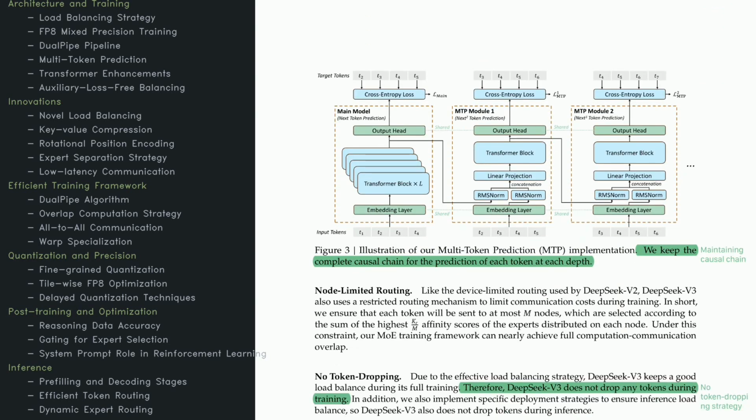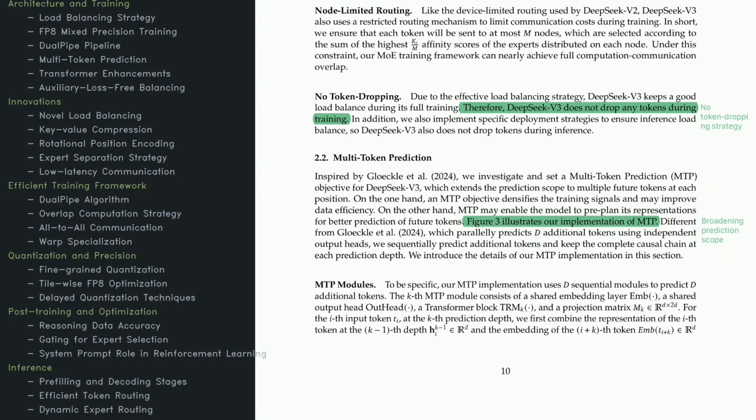Now let's look at the multi-token prediction framework. In the diagram here, you'll see how DeepSeek V3 predicts the next token, or sometimes several tokens across different layers. Each module works on its own slice of the timeline, building a causal chain of predictions. There's also a node-limited routing component. That means tokens only travel to a set number of nodes based on their affinity scores, limiting overhead but still capturing enough information. All these features together give DeepSeek V3 a boost in both efficiency and accuracy. Within DeepSeek V3, no tokens get dropped during training or inference. Stability is maintained through effective load balancing.